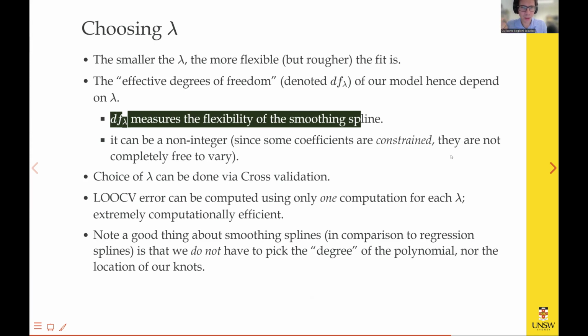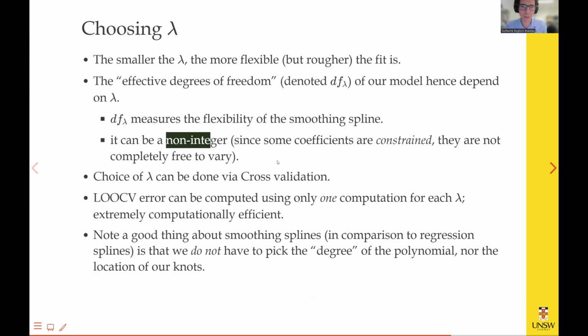And the actual technical definition of this effective degrees of freedom doesn't need to be an integer, because it's not really a number of free parameters as is usually meant by degrees of freedom. So it's more complex than that. Here we don't present all the technical details, but it's the same idea: the more degrees of freedom, the more parameters are free to vary in the model. But just bear in mind, it's not exactly a number of parameters. It doesn't need to be an integer.